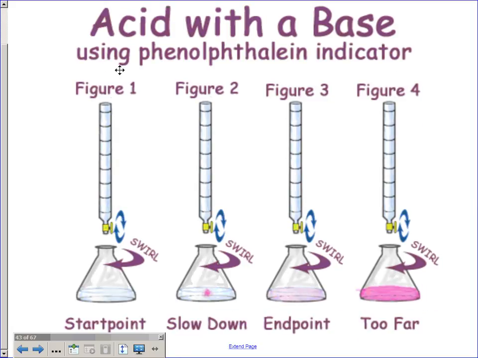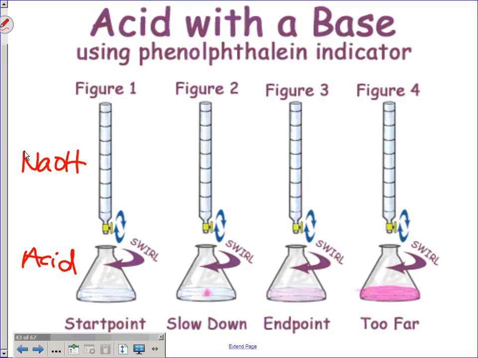Okay, so what is starting to happen here is this is an example of a burette. This is a long skinny tube. What's this one called? Flask. Yeah, that's a flask. What we have in the top of here is a solution. Usually it's sodium hydroxide, or a base. And down here we have an acid. What is an acid-base reaction called again? It has a name. There's only 2 types of reactions in this whole unit.